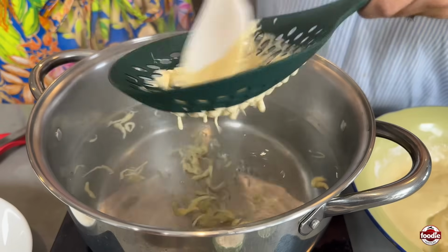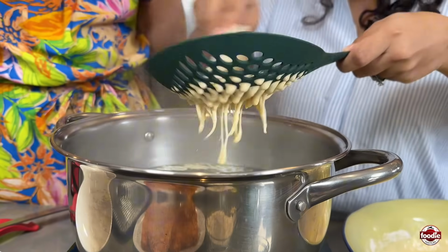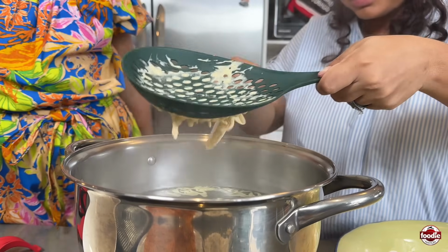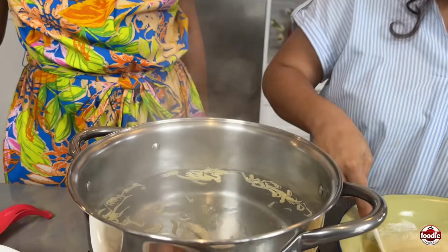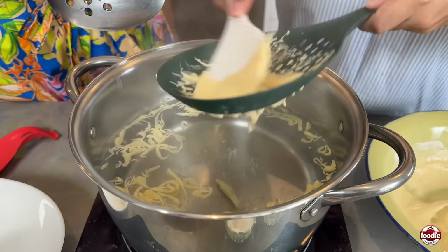You know what they're looking like? You know when you have a batter or a tempura batter and you have all the extra little crispies? Exactly. That's exactly what it looks like. So you can make some long noodles, some weird noodles, and that's the fun thing about this. It's definitely fun, and it's texturally fun on the palate, to be honest.